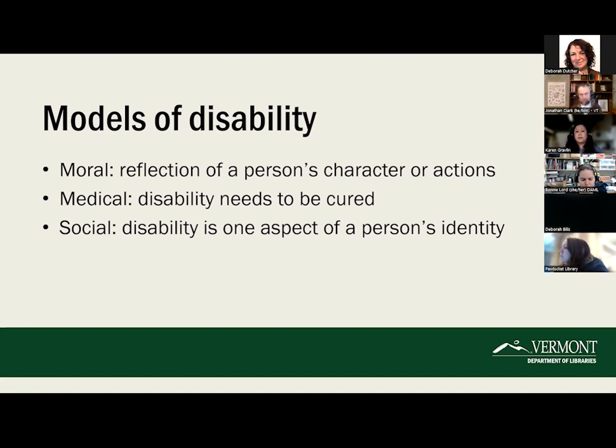The second model is what is often referred to as the medical model or the clinical model. So in this view of disability, the disability is seen as a deviation from a quote unquote normal body that needs to be cured. So from this perspective, medical professionals might be focused on fixing a person and trying to get them to as close to normal as possible. Another way to think about it from this model is that disability is an individual problem that needs to be solved, and it doesn't really take social or cultural factors into account. So in this model, medical professionals work for a way to fix the patient, and then the only role for the person with a disability is to want to be as normal as possible.